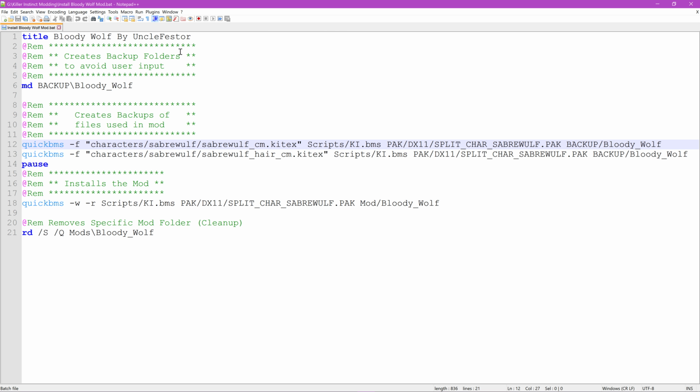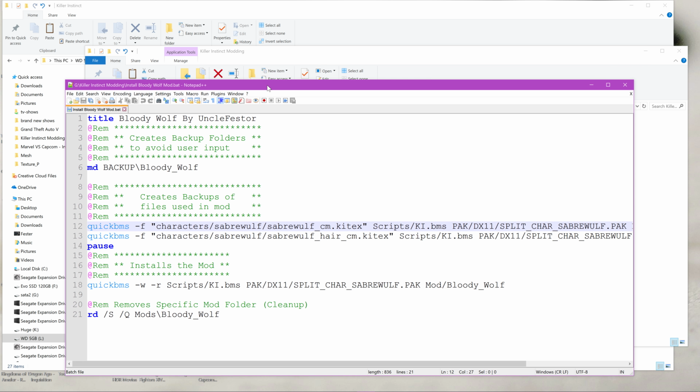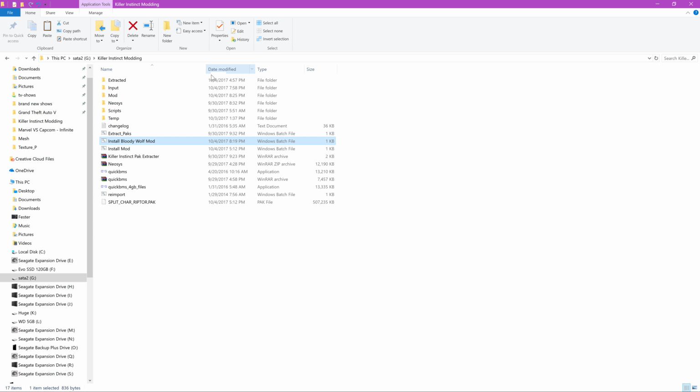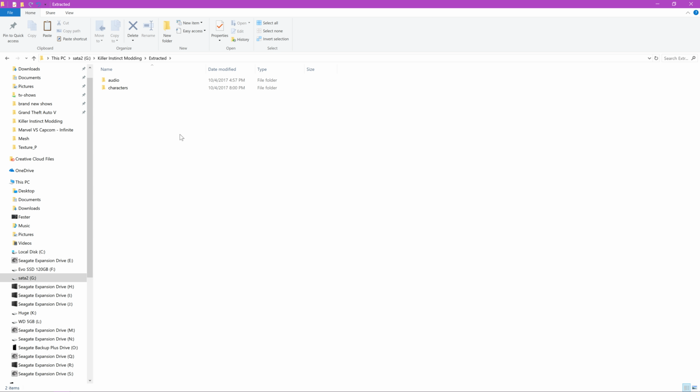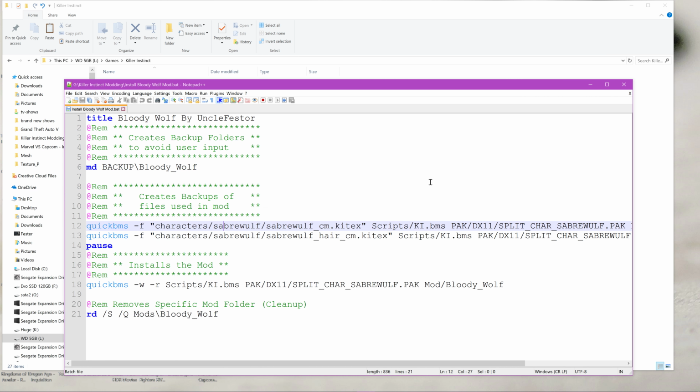I feel like I have to show this because there's too many people that can't follow simple instructions. When you extract your pack for modding, you create a folder called characters, and that folder is the name of the character that the pack belongs to or that you are modding. So if it's Riptor, you do Riptor, Saberwolf, you do Saberwolf, whatever the name of the character is, that is the name that you would put here.